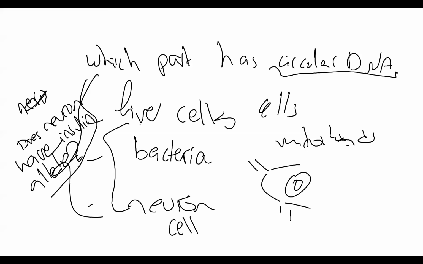Okay, guys, does the neuron have an insulin allele? Yeah, it does. Why? Because all of the cells in our body have the DNA. It has a nucleus. The neuron has a nucleus, and the nucleus contains our DNA. All our cells hold all the genes of our body, all the alleles of our body. Not even one cell does not hold an allele of our body.